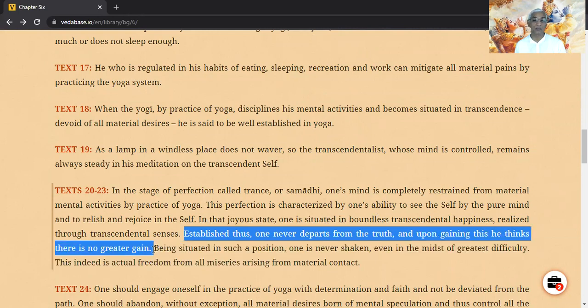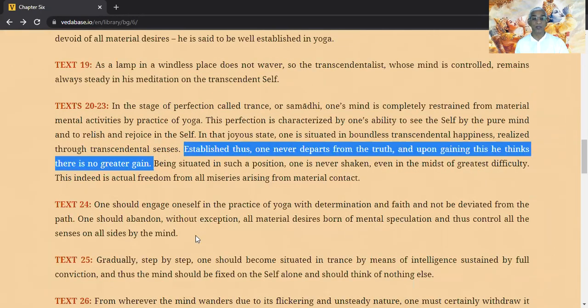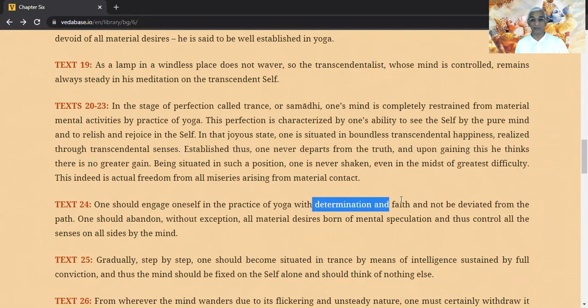So that's what: Yam labdhva cha param labha manyate na adhikam tada. That is the greatest gain, achieving control of our mind. Mind is not going anywhere. So sitting straight and chanting the Hare Krishna Maha Mantra and focusing our mind. One should engage oneself in the practice of yoga with determination and faith. These two things are very important.